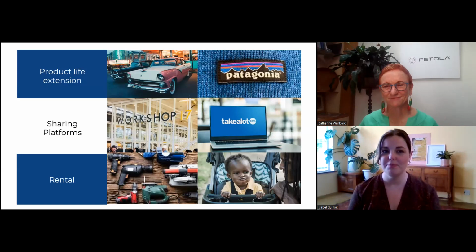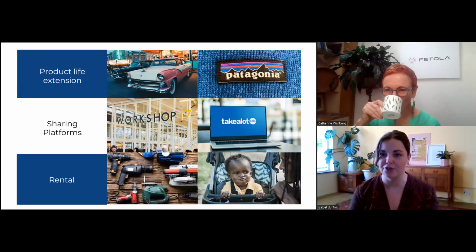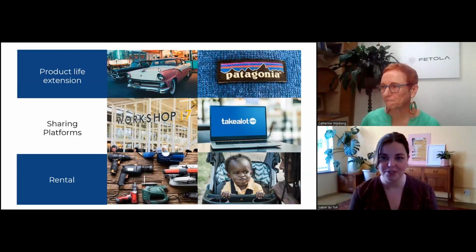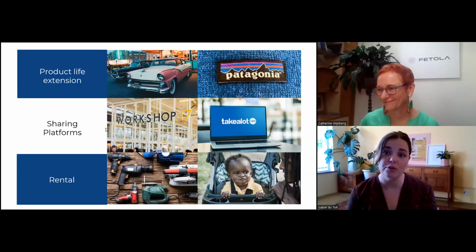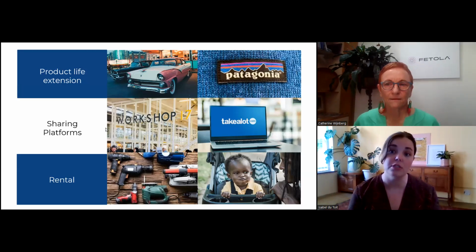Okay. We specifically selected these ones to go through because they were the most taken up models within the program period. Product life extension is a great one. You can see great examples like Patagonia, where you originally design your product to last. Think about your granny's shirts. I'm wearing a granny shirt today that's 70 years old. It was originally created to last for as long as possible, designed with high quality in mind. Then certain other design elements come into play, like Patagonia offering repair on their product, which means even though it's designed to last, it's also designed to be repaired. And that extends the lifespan.